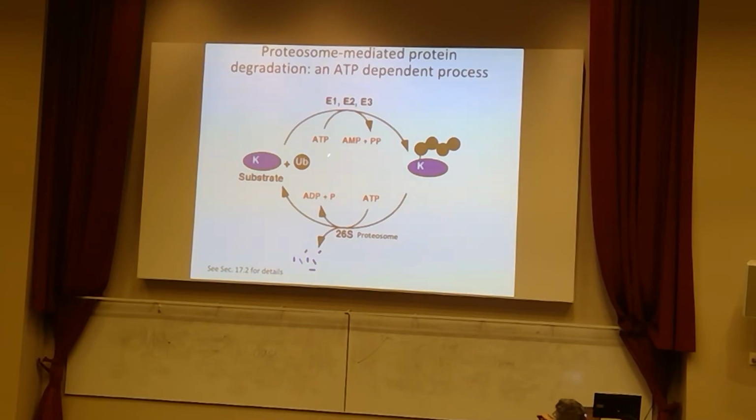I want to stress that this is an ATP-dependent process, and we kind of take that for granted now, but it wasn't so obvious when this was first being studied. Yeah? How does E3 recognize the target protein that needs to be degraded? Is there like a specific E3 for certain proteins? Yes, there is. There is a huge number of different E3s, and the exact pattern of recognition, how a particular E3 ligase recognizes one set of proteins under one condition and not others, is an ongoing field of study, and it's really interesting. And I'll get back to this in just a bit.